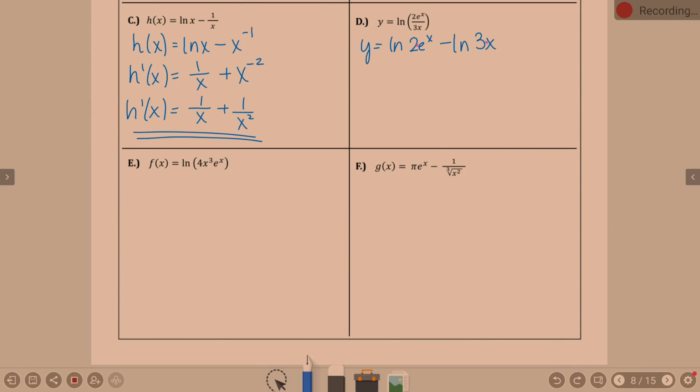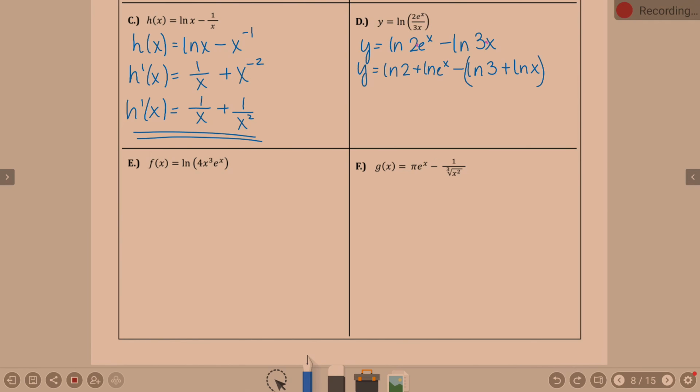And so we can split this up and say it's the natural log of 2 plus the natural log of e to the x. Now it's minus everything else, minus the natural log of 3. And actually, here, I'll do it this way. I'm using parentheses. It's minus the natural log of 3 plus natural log of x. Because you're subtracting that whole term, but it's multiplication within the term, so it's adding within the term, yes? We basically have 4 terms to take derivatives of here.